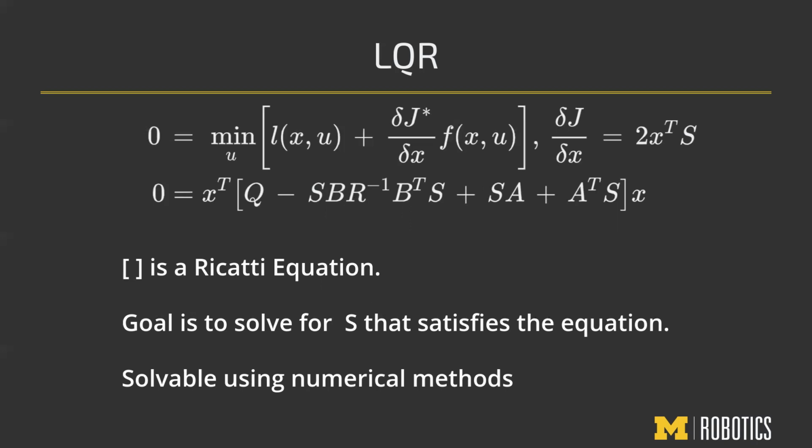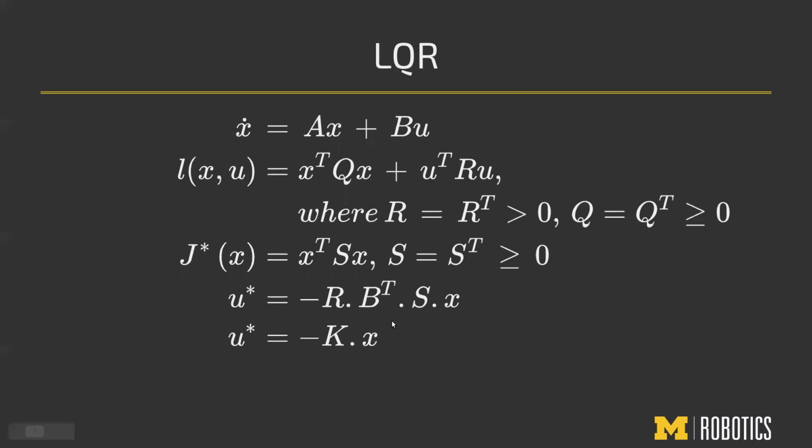We've basically solved the linear system because once we solve for this S, we already know B, because that's what we designed in describing our linear system. And we already know R, because we designed the R to describe the cost function. So once you have S, you can multiply all of these by the desired state X to get the optimal control U. So that's basically LQR in summary: finding this S value. Once we get an S, we can multiply all of that by the desired state.